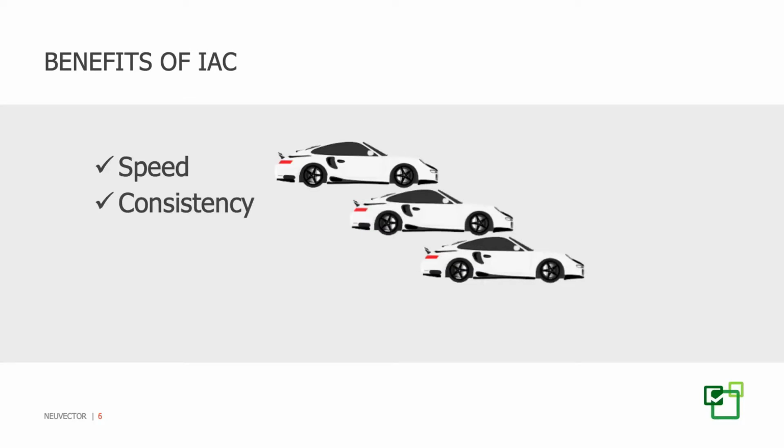A second key benefit of it is consistency. Going back to the Linux admin scenario, there's a bunch of scripts that were written, and Joe went on vacation, and Mary came in and tried to read those scripts and edit those and deployed new infrastructure, and it was all different. So when we deploy infrastructure as code, we get consistent deployment. The certain configurations that we want and the type of infrastructure we want can be consistently deployed.